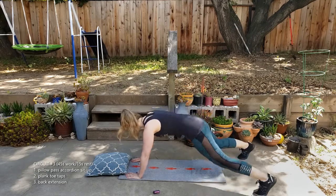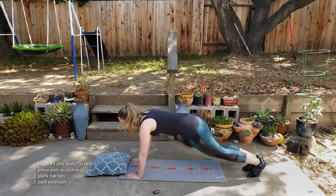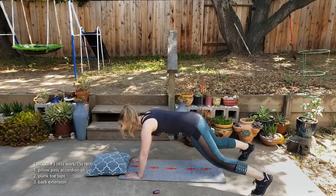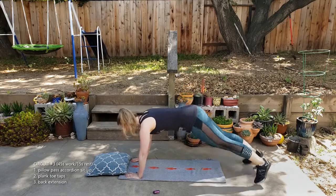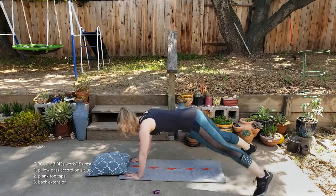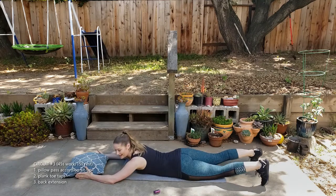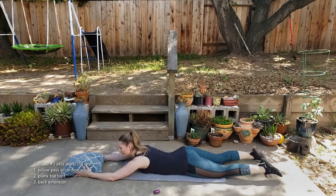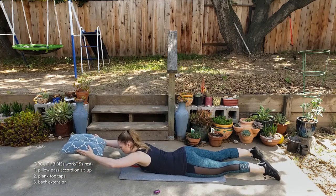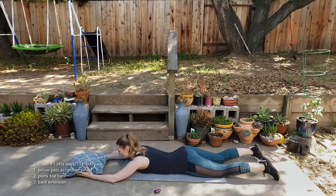Less than 20 seconds to go. Keep breathing in through the nose, out through the mouth. And taking it down. Back extensions. So, you can hold the pillow up over the head. Lifting just the chest off the floor, shoulders down, or adding the legs in as well. Okay, here we go, 45 seconds.